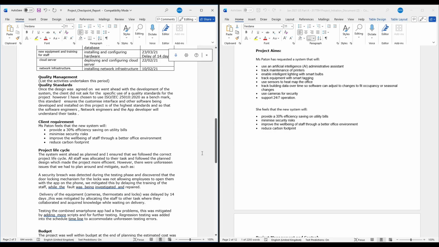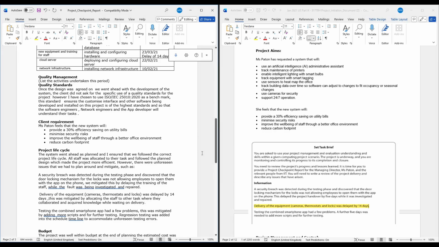And those tasks that they're allocated on, right?